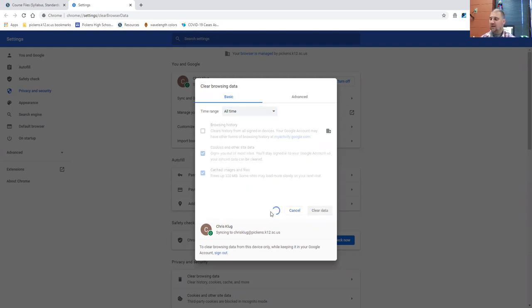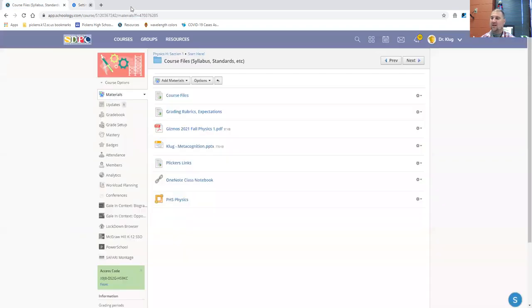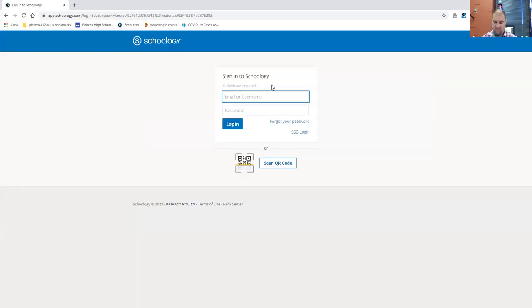But when you do that, within Chrome, this generally will help your browser run a little bit better, okay, a little bit faster, and you should not have any issues trying to pull up the class notebook anymore. Now, if it starts to happen again, then again, go in and clear your cache, okay? The other part of this video is, let's say that you're having issues seeing videos from Safari Montage. So, see here, I cleared my cache, so I'm having to log back into Schoology again.